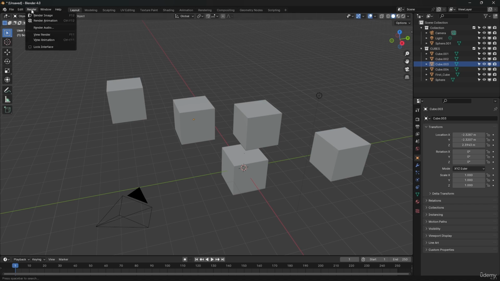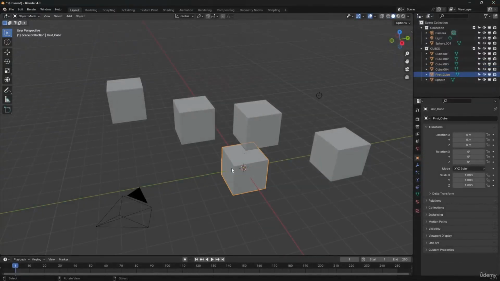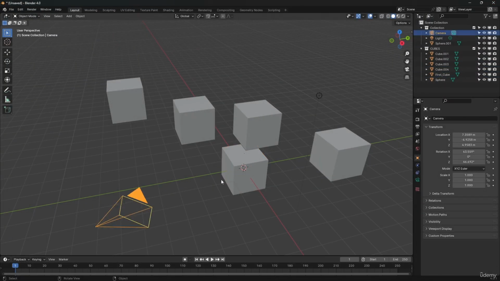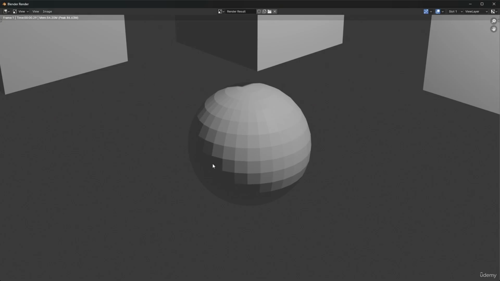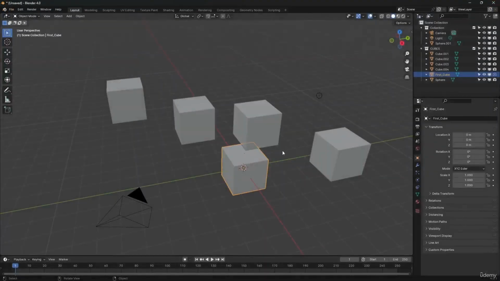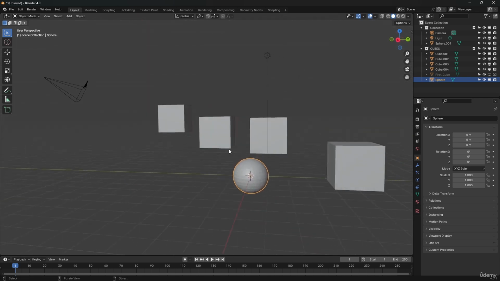Okay, so if we go to render and render image, you can see that it's going to open up this new window, and this cube is visible and rendering happens through this camera. So if we select this object and hide that in rendering, then we can render our image again, and you can see that this cube is now hidden in our rendering, and there is a sphere inside that cube, so it's visible there. But this cube is visible in our viewport. If we want to hide that as well, then we can just click on this icon. So there's that sphere that we have in our render.